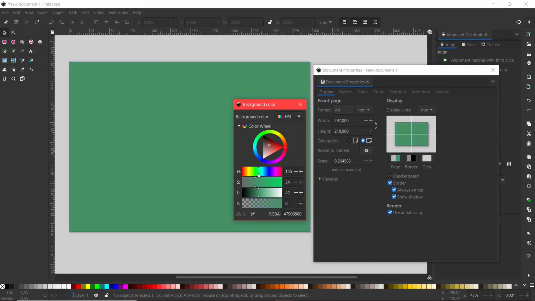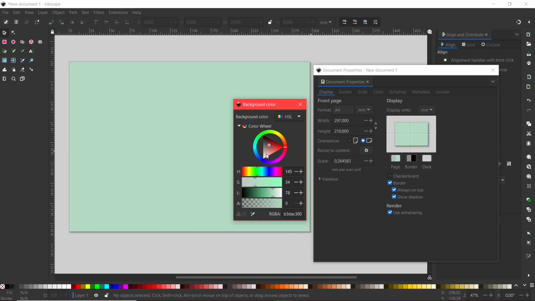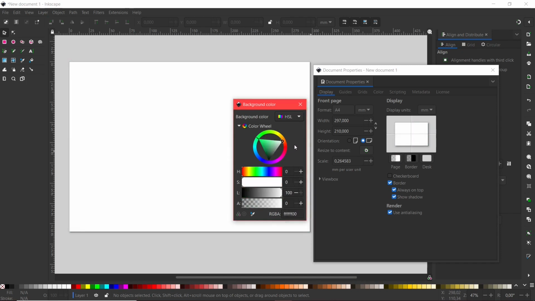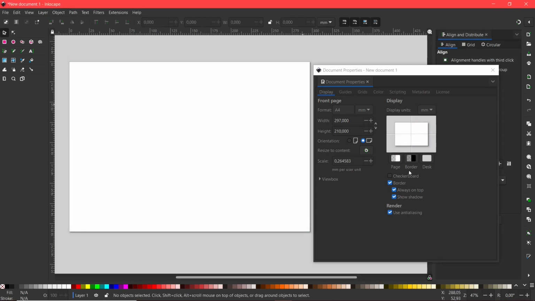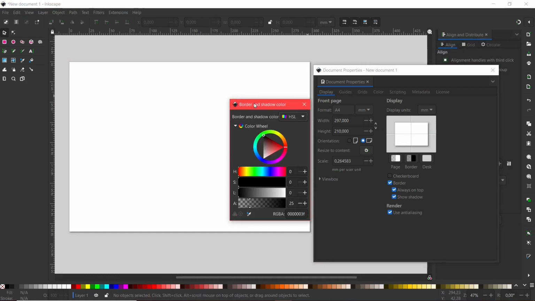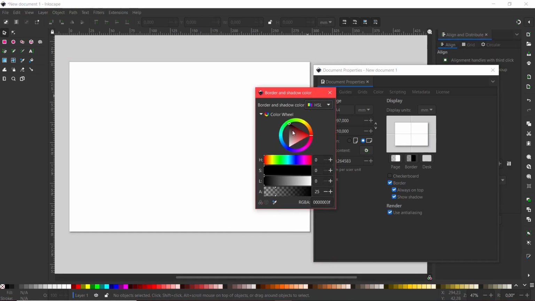We are able to change the color of our document. We can also change the color of the border, and we saw this as well previously, again, moving around this node inside of this triangle. And then moving here, we can change the tone and shade of what the color of our border will be, as you can see here.